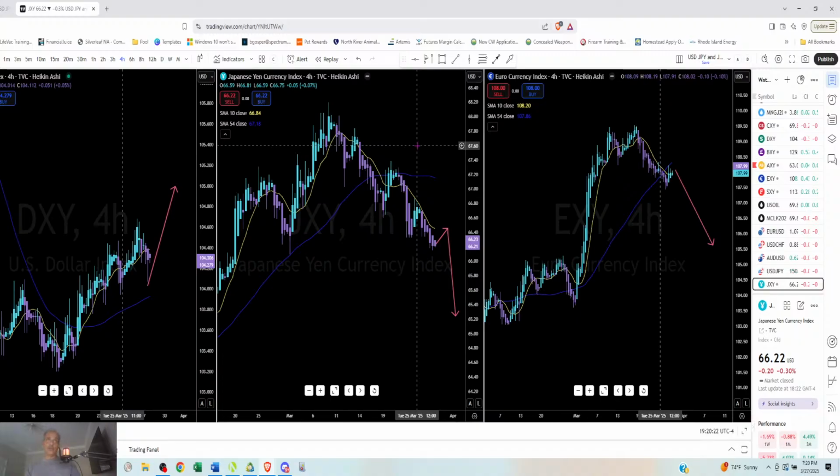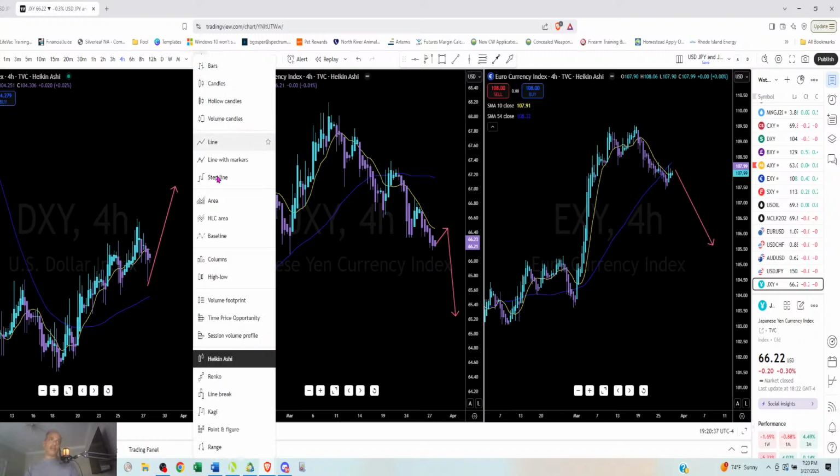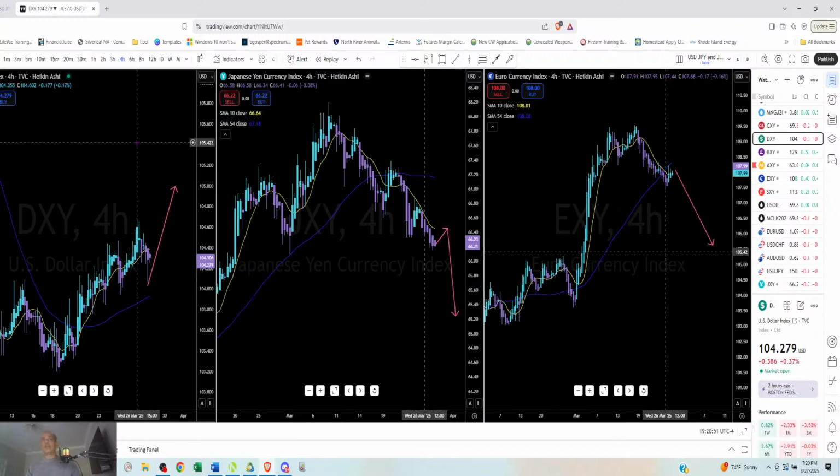If it comes time to actually take a trade, then I'm going to go over to the actual currency pair chart and just confirm what I see, or I can switch these very quickly in TradingView over to regular candlesticks. In TradingView, you just go right here in the middle where you see this little candle symbol, and you click that, and Heikin-Ashi's down here. I believe Heikin-Ashi is included even on the free program, but I'm not 100% sure. Obviously, I can switch it to candles or bars or line charts, whatever else I want. But I just like the Heikin-Ashi for this. So that's what you're seeing, Heikin-Ashi charts.